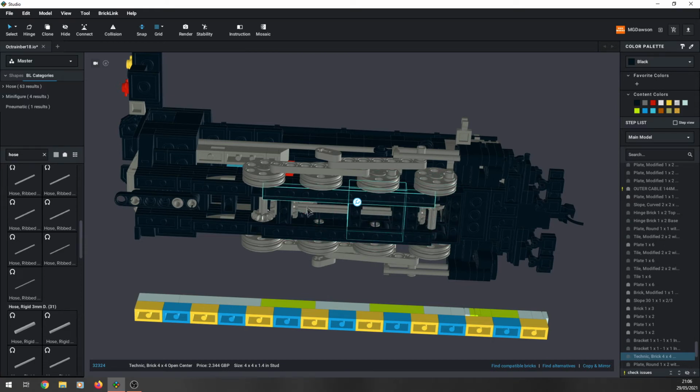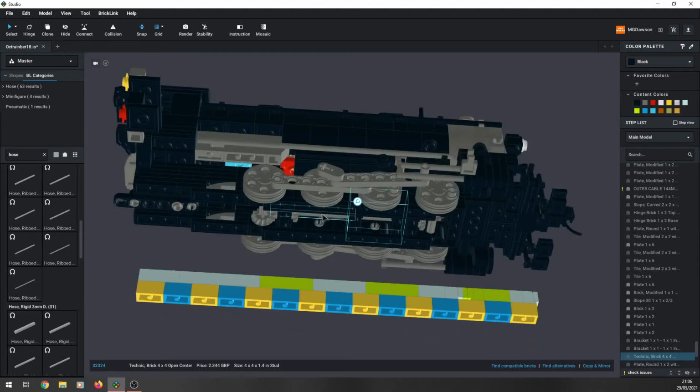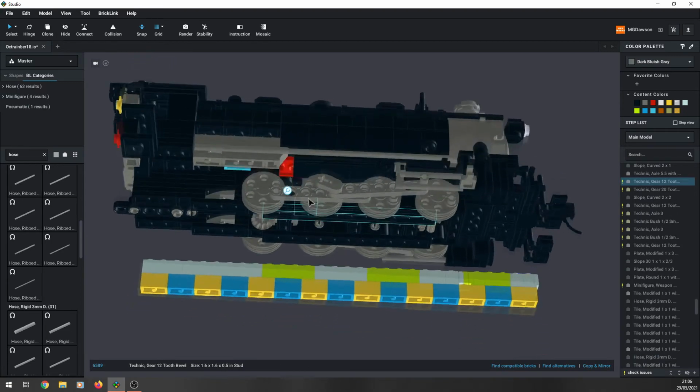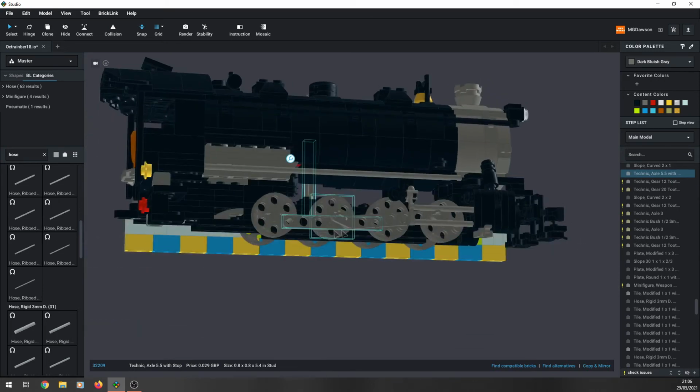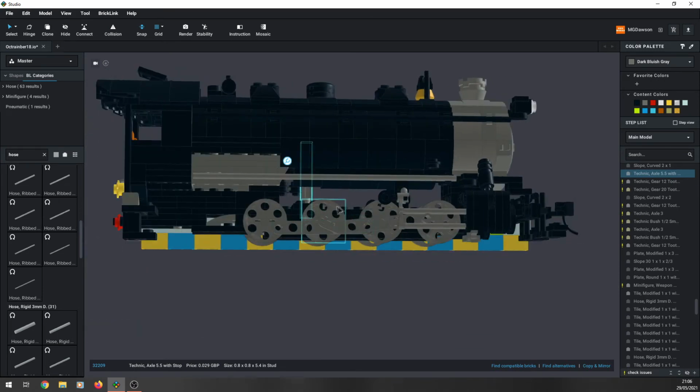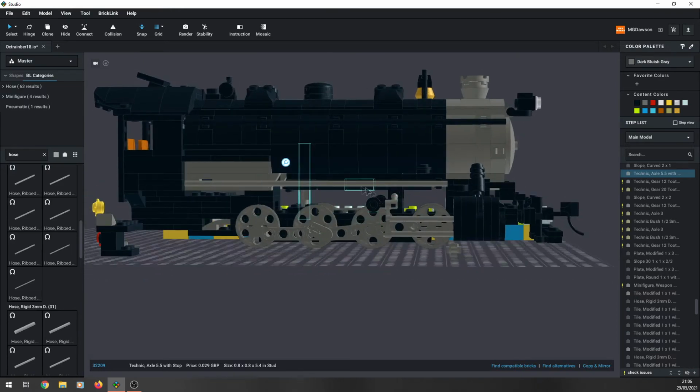The rear is a bit different obviously because I've got the transfer bit. So what happens is that you've got this cross axle linking the front and rear axles, and that actually transfers power to those axles as well. And then you've got this transfer axle going up into the boiler, so this is coming from the motors down into the wheels. Now that's obviously not as nice as I'd like. You still have some daylight between the loco boiler and the frames, but I will be revising this down.